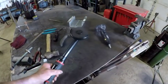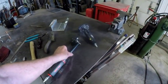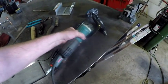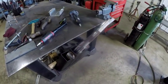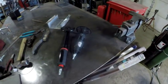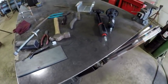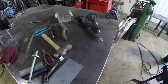Mac Tool had a sale going on — they have one once a month. They had these air cutoff tools and I've wanted one of these long, narrow ones for a long time, because there are places where a normal cutoff tool won't fit — the body of the tool gets in the way of what you're trying to cut. They had a buy-one-get-one-free sale. It's Mac Tool so I probably paid more than I would have elsewhere, but regardless, I wanted it, needed it, and I can use it.